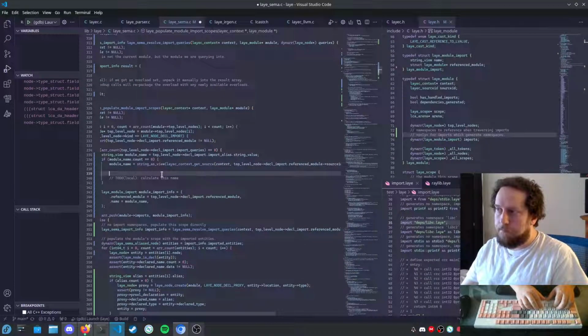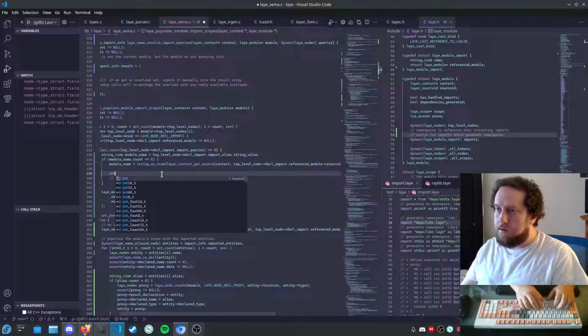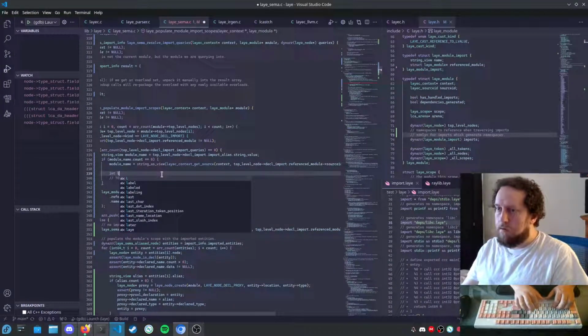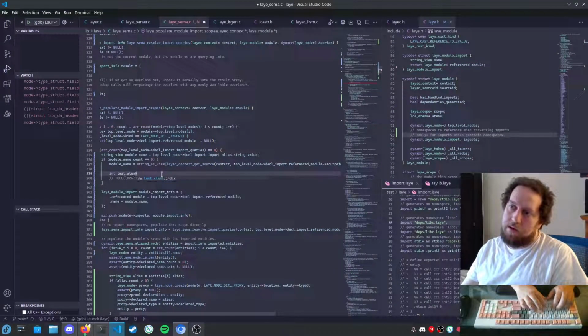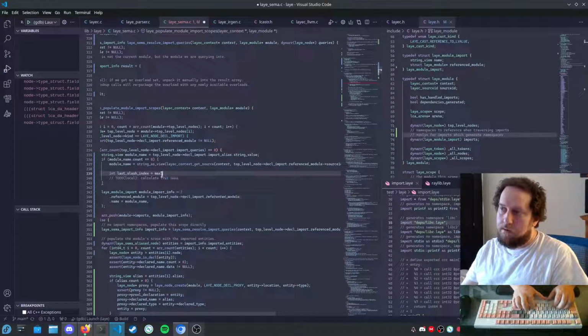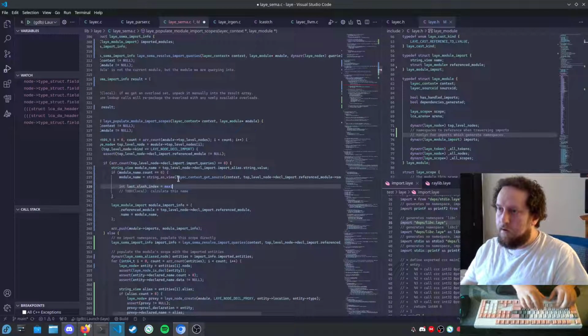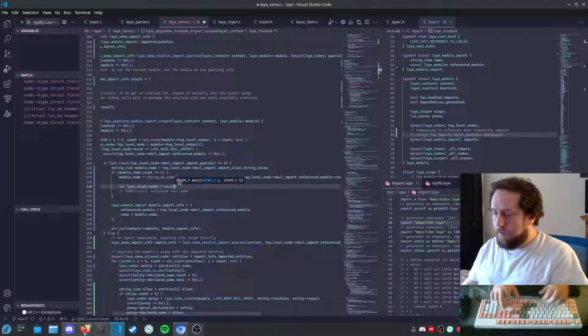Then let's say int last slash index is going to be max I. That's what we called it. We're on 339. This was declared up here. That's fine. So max I of something.